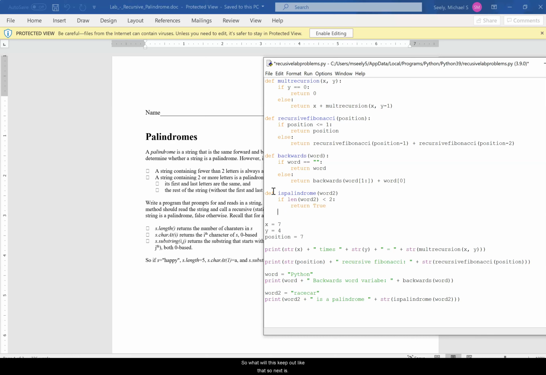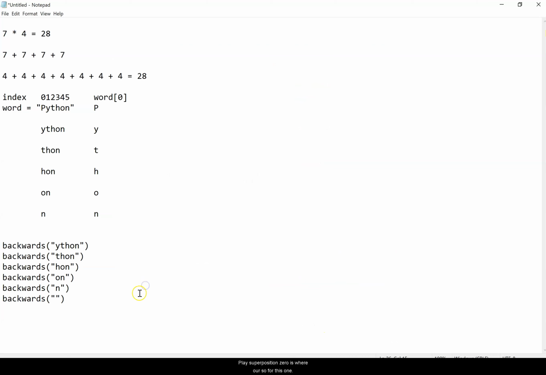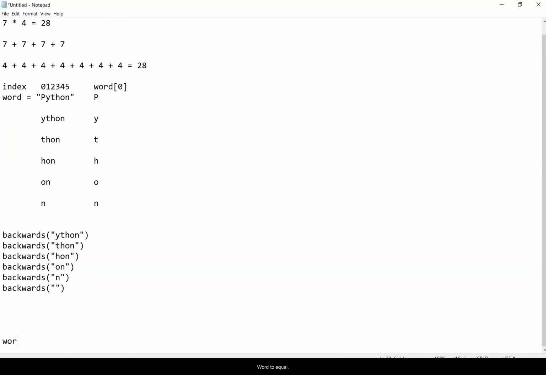So next is if our word at position 0, okay, so for this one, we've got word 2 equals race car. And so we've got our index, so 0, 1, 2, 3, 4, 5, 6.